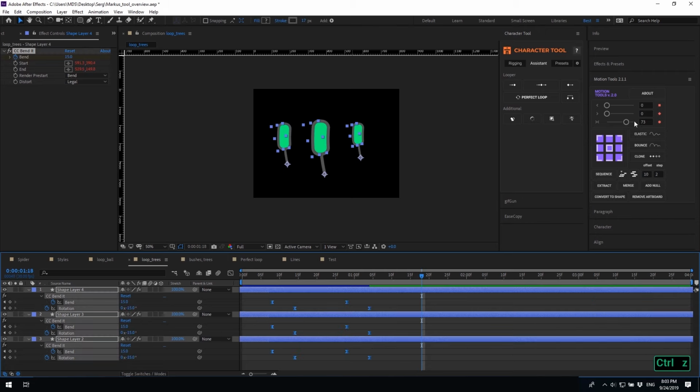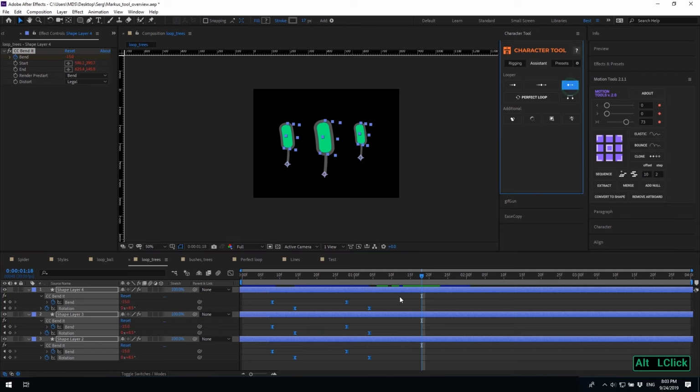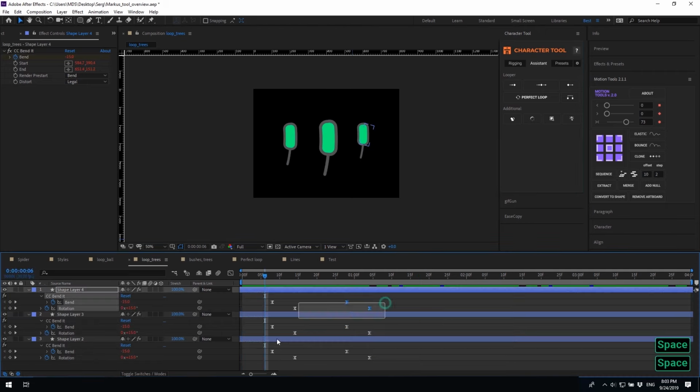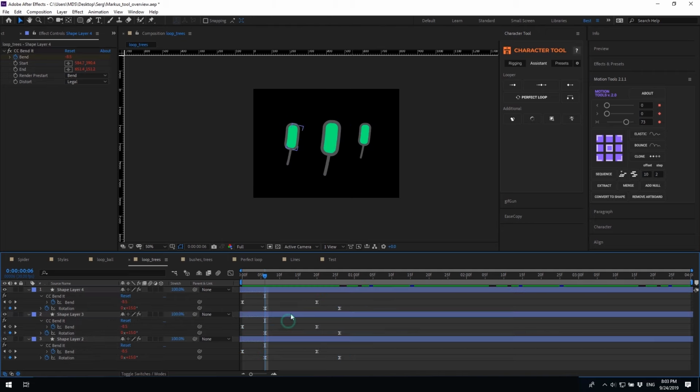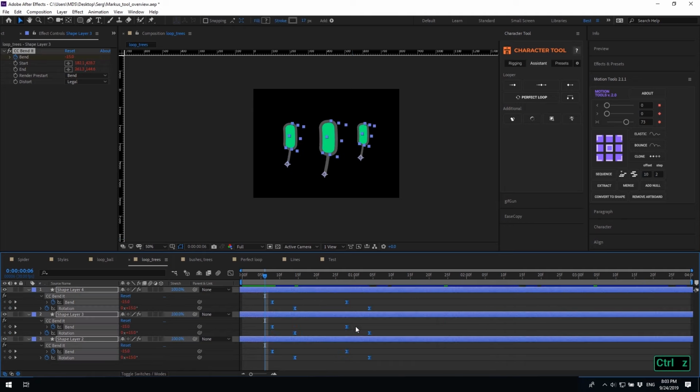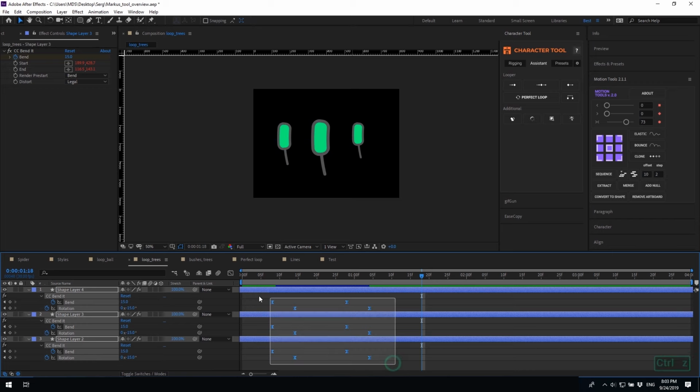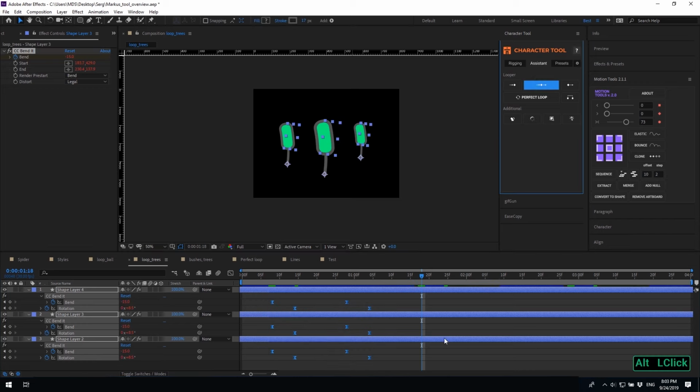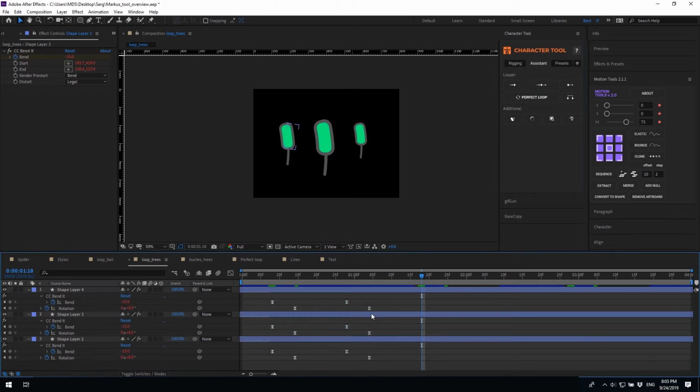If you apply Loop Out, you will face the same problem. You will just have to move the keyframes to the beginning of the timeline. This is where Loop In plus Loop Out comes in handy. It allows you to loop the whole animation and edit it easily at any moment without the need to move the keyframes out of the timeline.